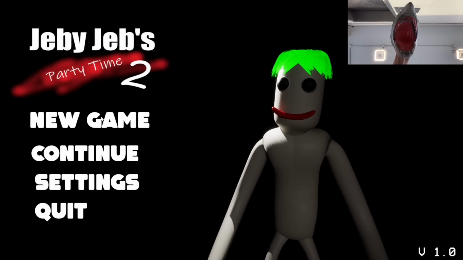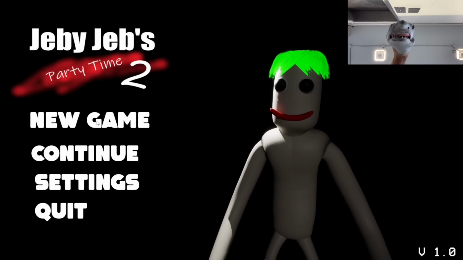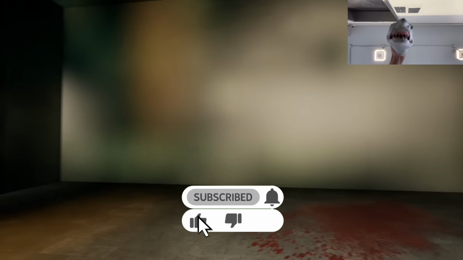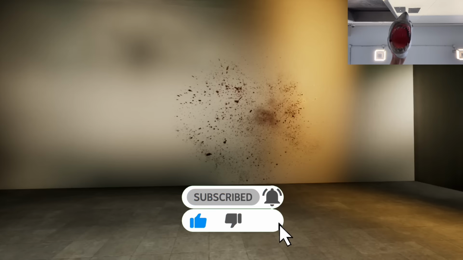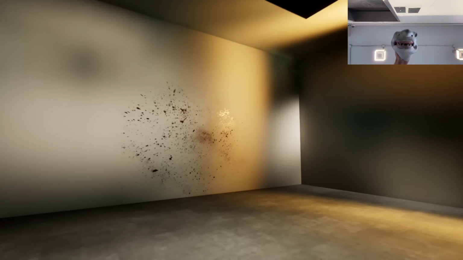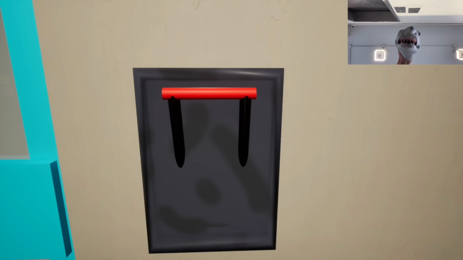All right, new game. Okay, so it looks like this takes place. This puts us where we left off on chapter 1. Bro, what the freak? Why are there blood? Wait, what is that? Is that a hole I fell down? That's probably the hole I fell down through. Why is there so much blood here?